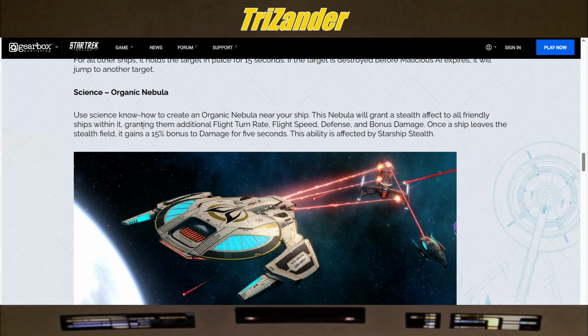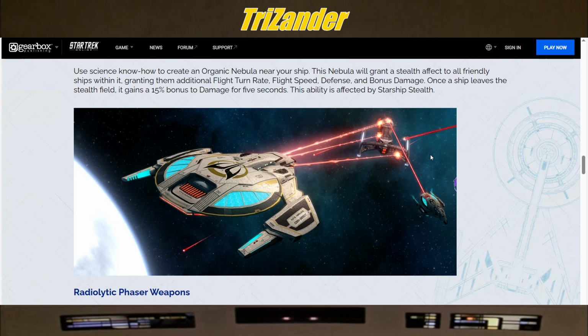Use science know-how to create an organic nebula near your ship. This nebula will grant a stealth effect to all friendly ships within it, granting them additional flight turn rate, flight speed, defense, and bonus damage. Once a ship leaves the stealth field, it gains a 15% bonus to damage for 5 seconds. This ability is affected by starship stealth.